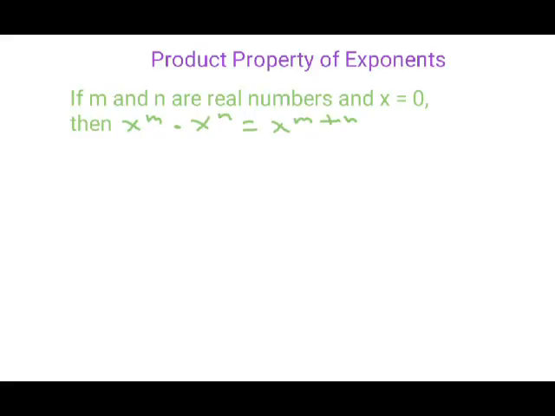Now, according to the rule, it sounds super confusing. Let's go ahead and break it down to make it a little bit easier. If our factors match, if our x's or a's or m's or n's match, then you can add your exponents. Let's take a look at this example.